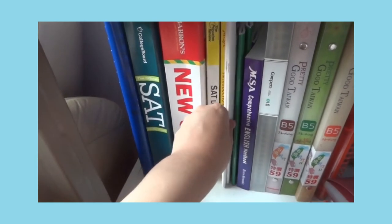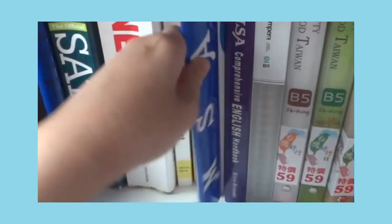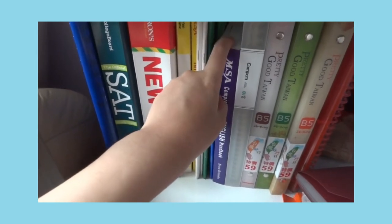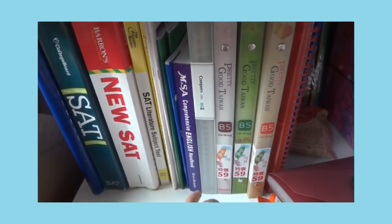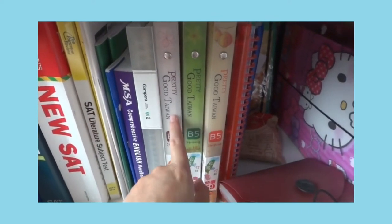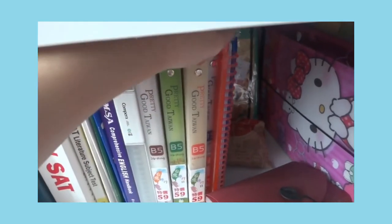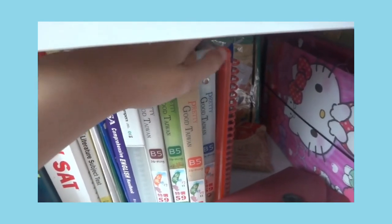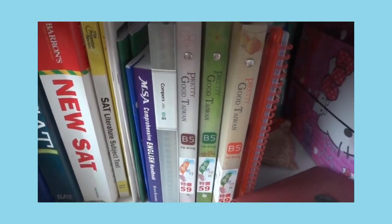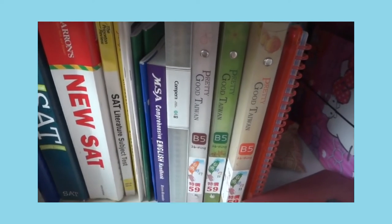This is the PSAT practice test and PSAT student guide — given to me by my school, just kept them there. These are two notebooks I'm not currently using. This is a math formula book with all the math stuff you need to know. There's also an English grammar book. These notebooks will be my school supplies for this year — for math, science, English, Filipino, history or economics, Chinese, and religion. All of them are B5 26-ring. I normally get my papers from Taiwan since they're much cheaper, and my aunt ships a lot of stuff from Taiwan.